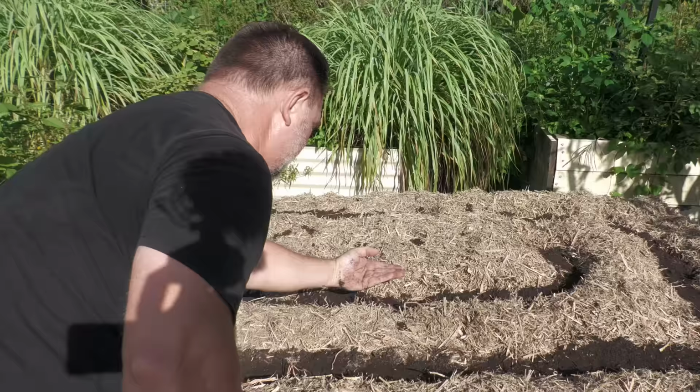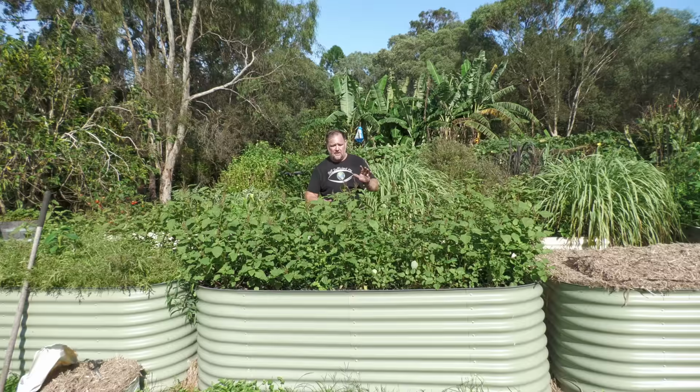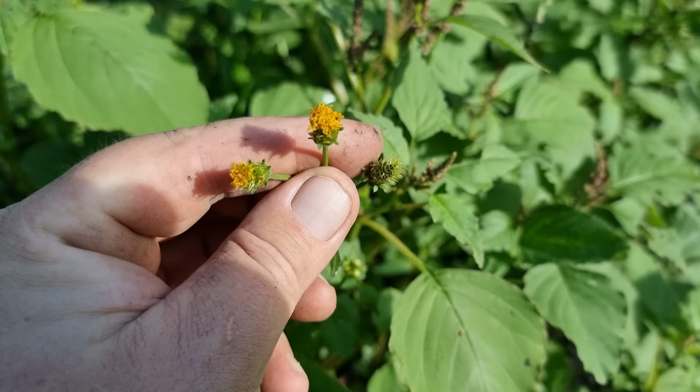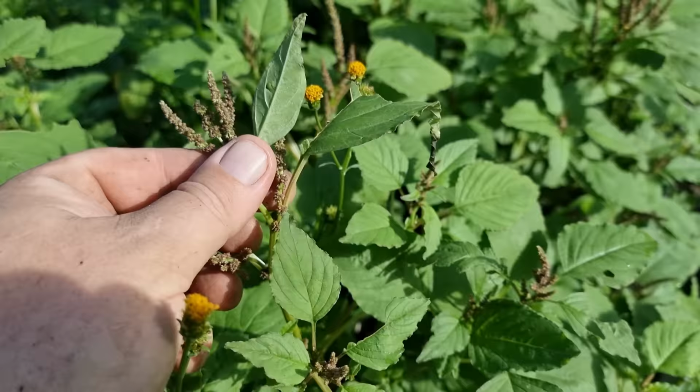Now moving on to bed number two, you can see it's full of weeds, but what I want you to take particular note of is that these weeds are nice and plump. They're juicy, they're young, and the seeds haven't formed yet. I can dig all this beautiful greenery as a green manure back into this bed, add heaps of nutrients to it without jeopardizing or compromising the bed, and a million new weeds come up.